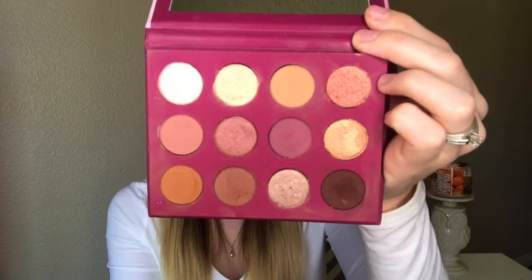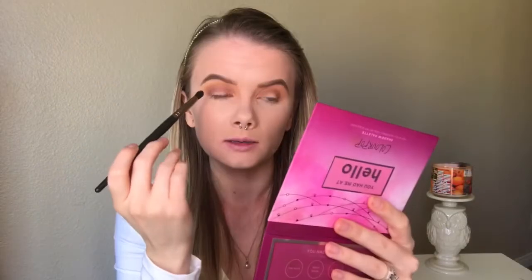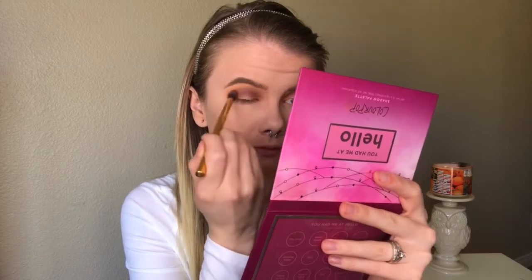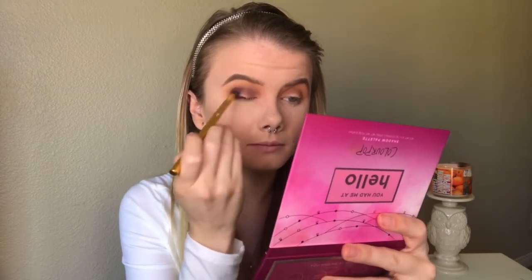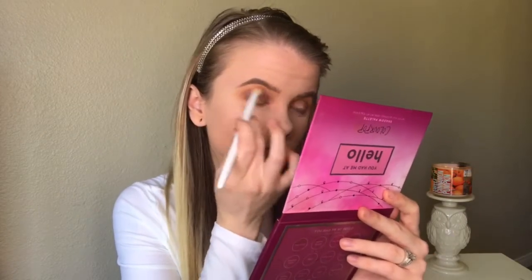Then to darken things up a little bit further, I'm going to take Sparks Fly on my Makeup Geek pointed crease brush. I'm going to be super gentle and just kind of dragging it where I want that upside down half circle, and then blending it out again using another brush. Blending that all out using the Morphe Y19 brush. And then to finish things off, maybe a little bit more 2 Ps. Now repeating the same process on the other eye.